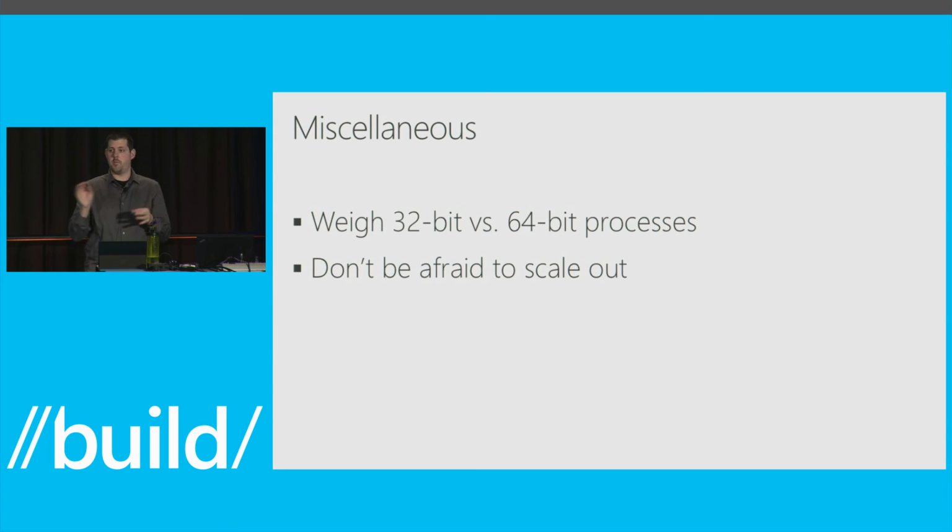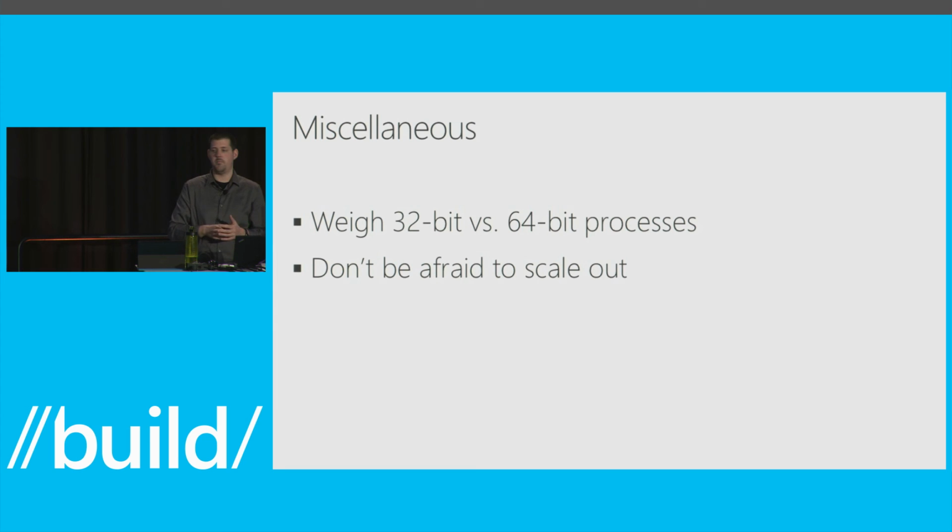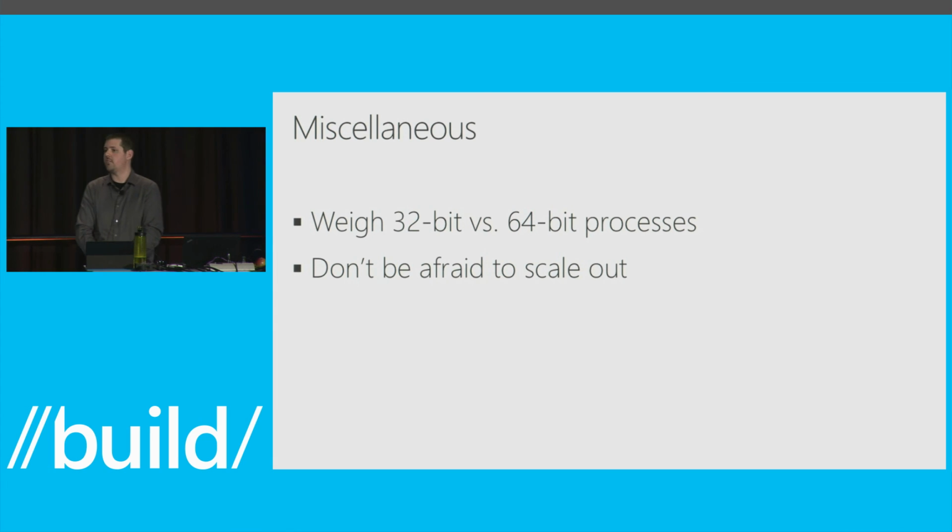What we've seen some application developers do is they will actually take an application and run it as a 32-bit application pool, and then they'll run a web garden setup. They'll run 4 application pools on their box, each 32-bit, all serving the same website, so that they can get lower overall memory utilization on their 64-bit server. So it's a cool trick that some people do. If memory is tight, you could consider it as a potential solution.